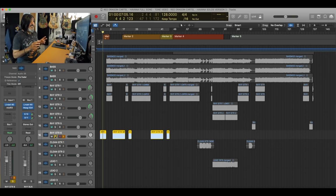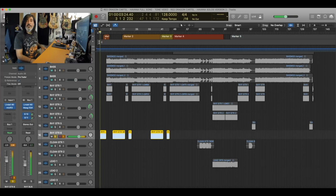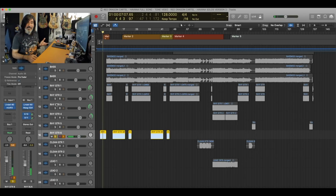Now what I've found is if the cab emulation basically sounds like this, it essentially sounds like just an amp plugged in without any cab emulation. It's very, very similar. And that's why stacking an IR on top of it actually works to round off the tone. So you get more of an organic tone.